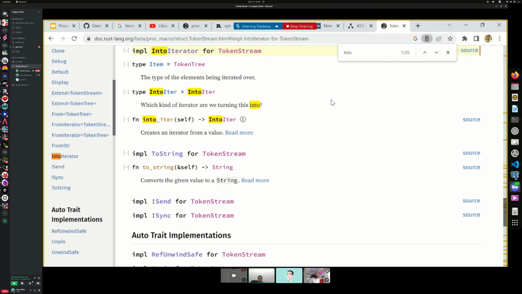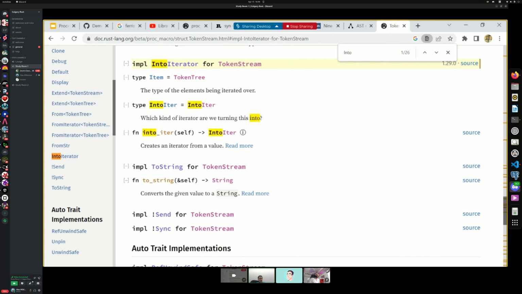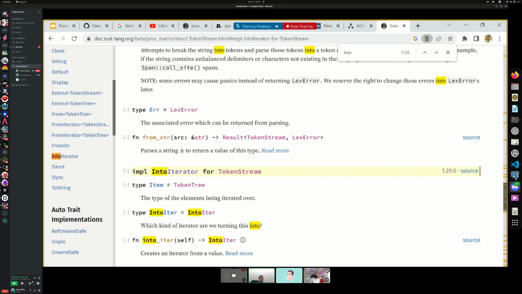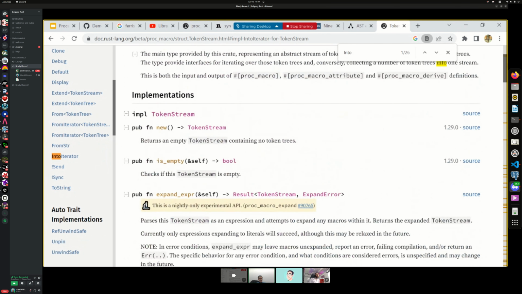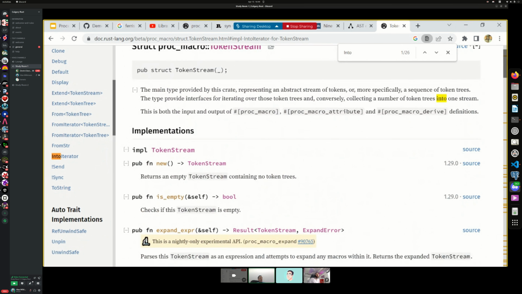You also can clone it, and the cloning of token stream is cheap because, I do not remember it, I believe it is interned, and as a result, you basically move pointers to pieces of the token tree. So you can clone without any concerns. It is fast.